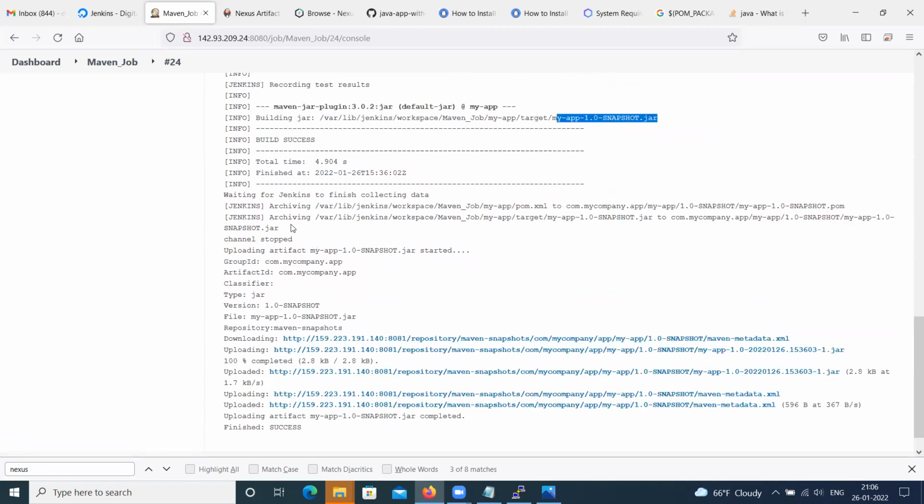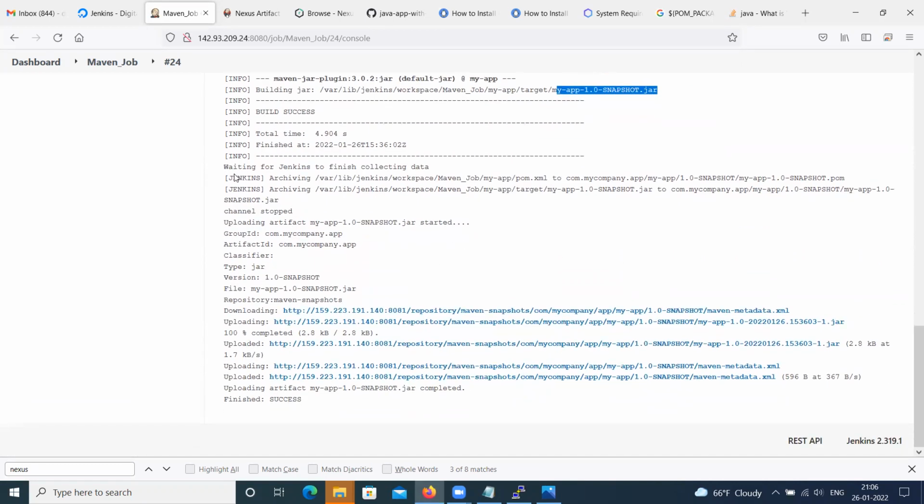Now next is uploading the artifact. It found the upload artifact. The jar started. It found the group ID, artifact ID, and classifier, and packaging is jar. Then this is the version, file name. Then the repository is Maven snapshot.